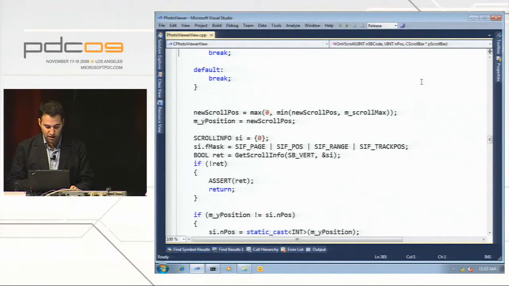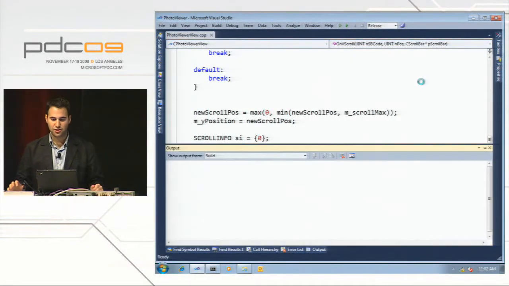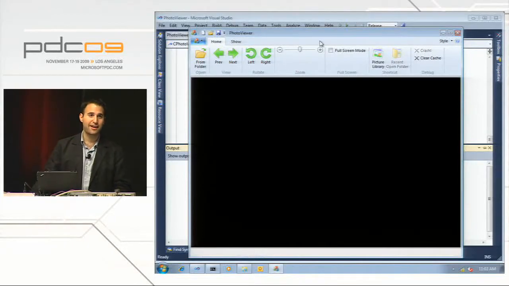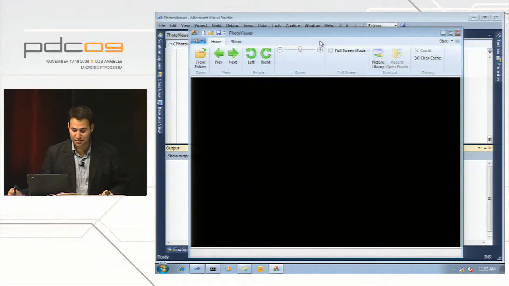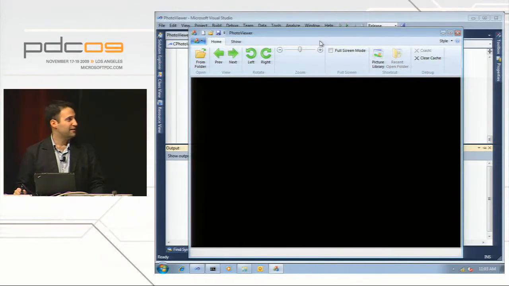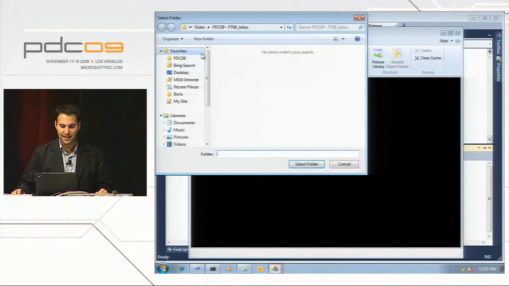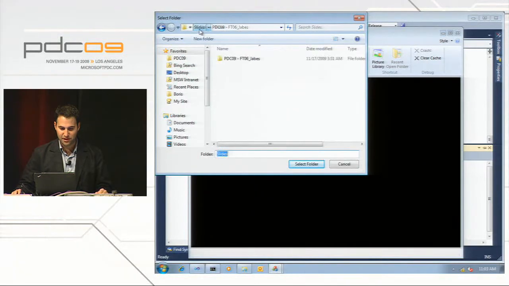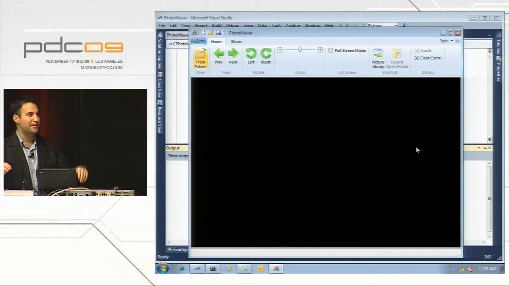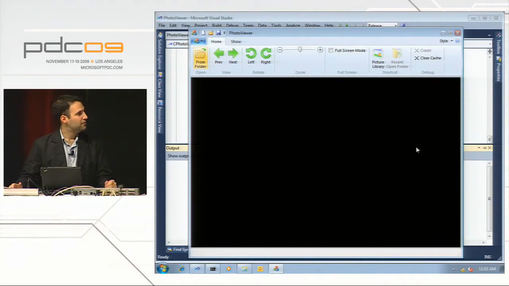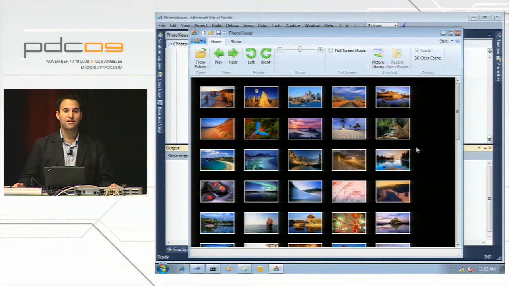All right. I'm going to launch the application up front and just show it to you. This is my super awesome, highly modern application. As you can tell, it's modern because, well, it has a black frame. Black is cool. No, really what this does is this is going to help me browse pictures. So I'm going to load up all the pictures from the Windows themes and show you, unless it fails, cool animation.